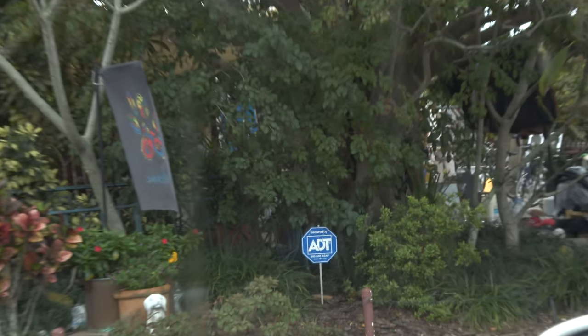Woo! Stopped at that garage sale over there, did not find anything. Still gonna keep looking and trucking. Kiwi's still on a phone cam, trying to find some stuff. So far, the Mario Kart's the only thing I've gotten today. The Game Boy stuff I got yesterday. So I'll keep you guys posted on all that stuff, and I'll see you guys at the next stop.